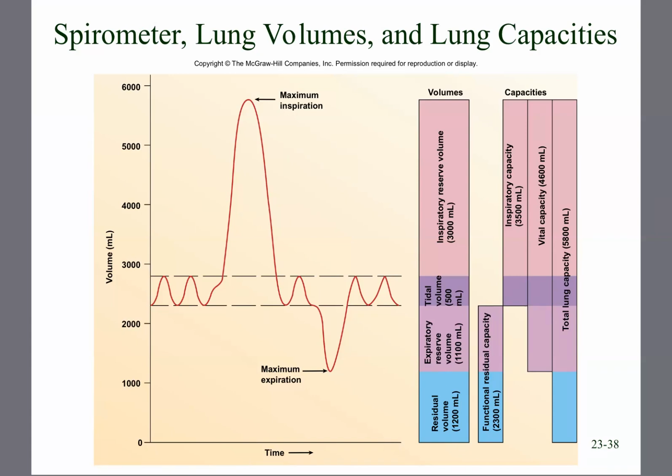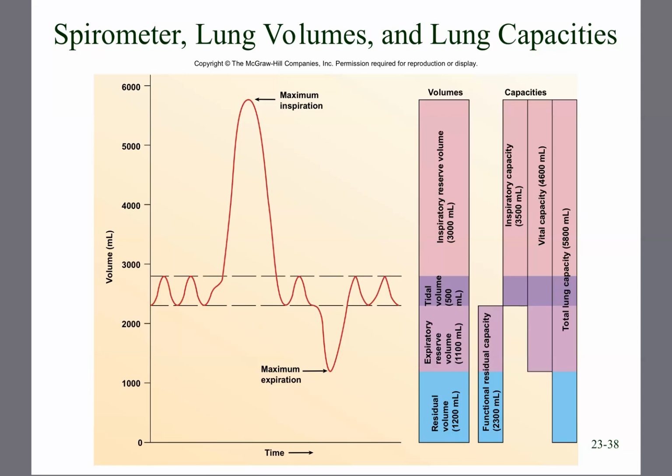Residual volume is the amount of air that's in our alveolar cells, so trapped in the lung matter, even after we've taken the deepest breath and exhale as far and as fast as we can, right? So you have exhaled as hard as you can. You've stood up and then you bent over and blow out into a machine.